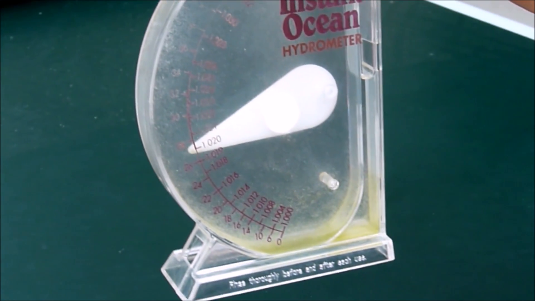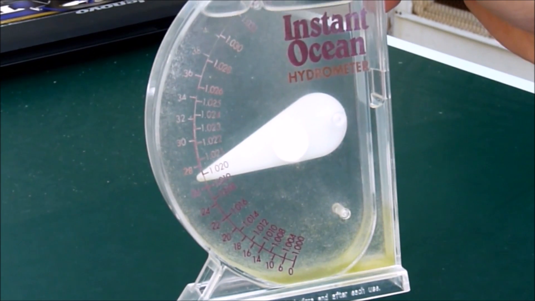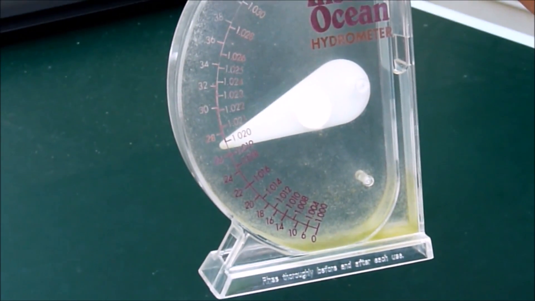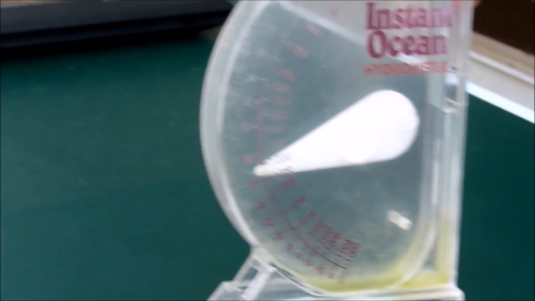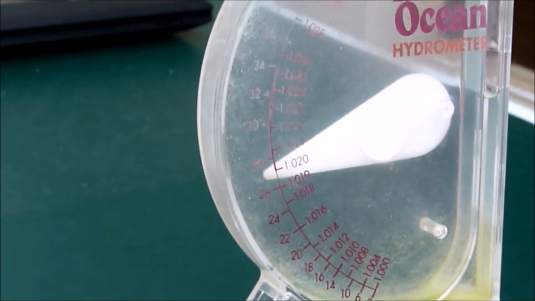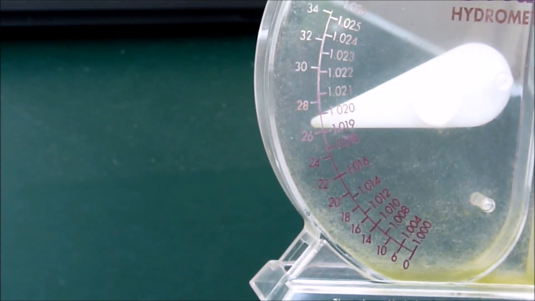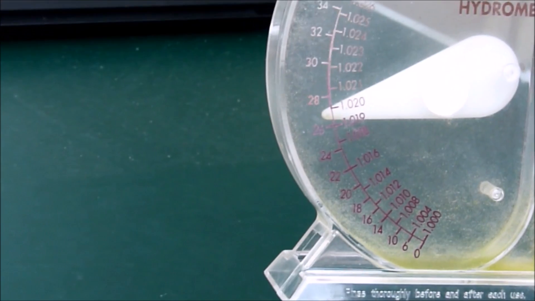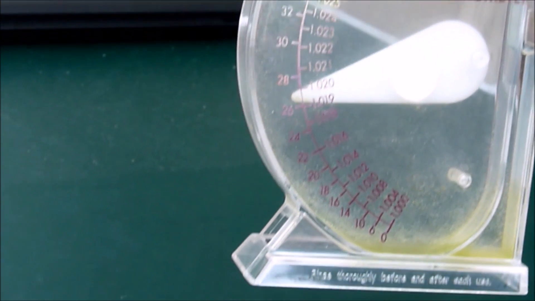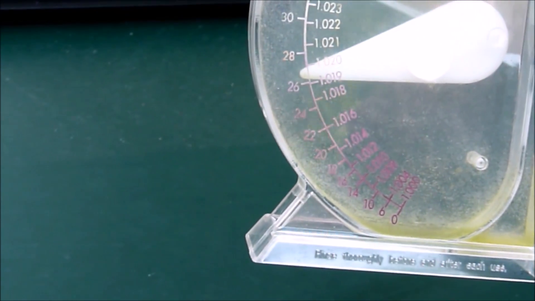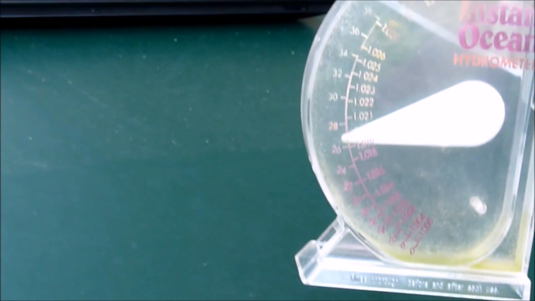Now, let's look at the cons of this unit. As you can see, this is 1.020 based on what I said prior. 1.020 is the absolute minimum you would ever want to have an aquarium at, and this is really not a recommended reading. So, are all my fish dead? Are all my corals dead? Well, the answer is no. The reason why this is 1.020 is because this hydrometer is off. It's simply not accurate. So, that's a major, major con of these units, is by itself, being honest, this is useless. Because you really have no idea what the salinity is.